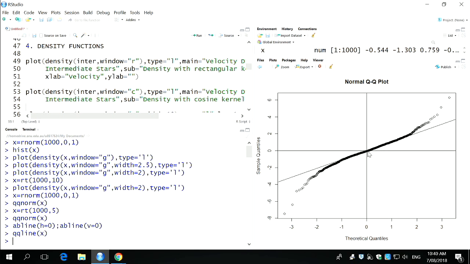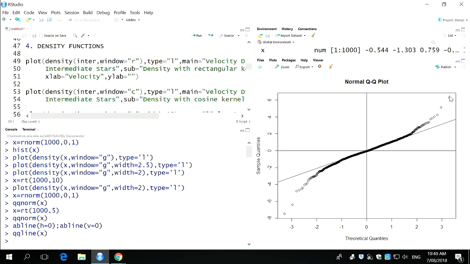So what does this data look like? Well, when you're near the middle, it's all good, because the distance from the middle for your data is that little distance there, and it should be on the line if your data is normal.